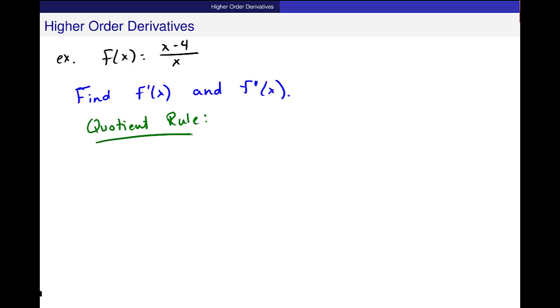I have two things divided by each other. They both contain x. So in this case, f is the numerator, right, in this quotient rule thing. Or you can call it, this is what I think of as the top, right? x minus 4. And this f prime is just 1. The bottom is just x. And that's what we usually call g. And g prime is just 1 again, OK? So, and the quotient rule tells me that this derivative should be g f prime, the bottom times the derivative of the top, minus the top times the derivative of the bottom, over the bottom squared.